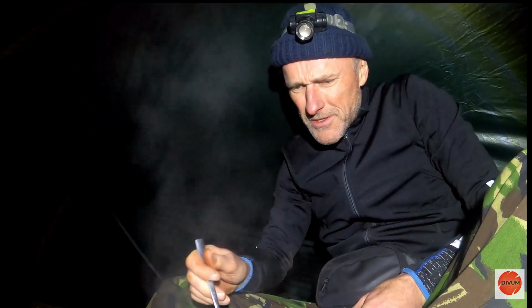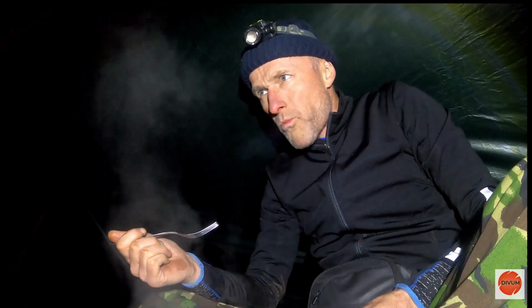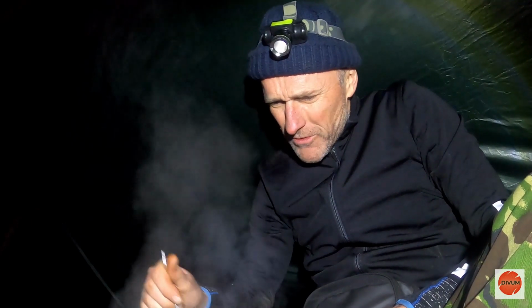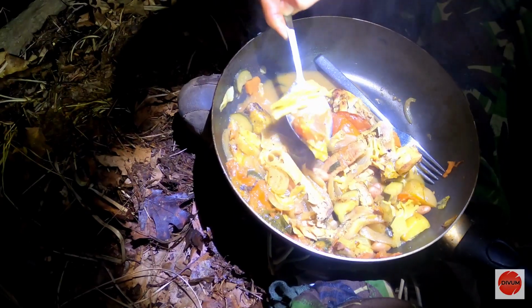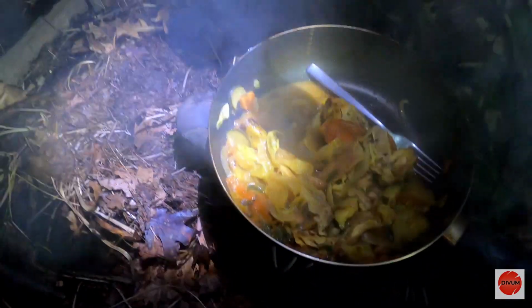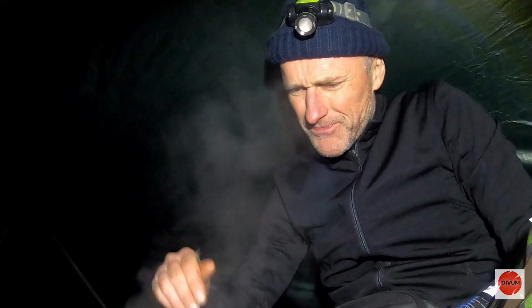Smells good. Yeah. Oh, the potatoes are cooked nicely. You know what? It's really quite mild curry. It's kind of quite a gentle taste. Very nice indeed.